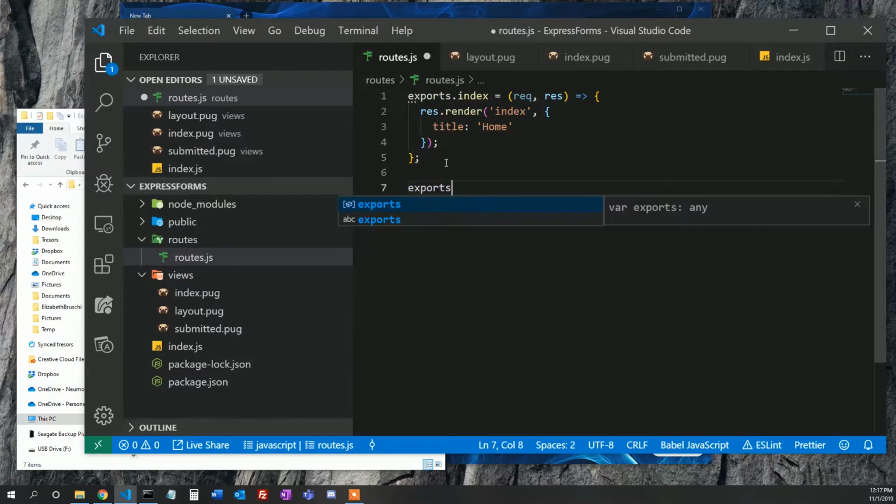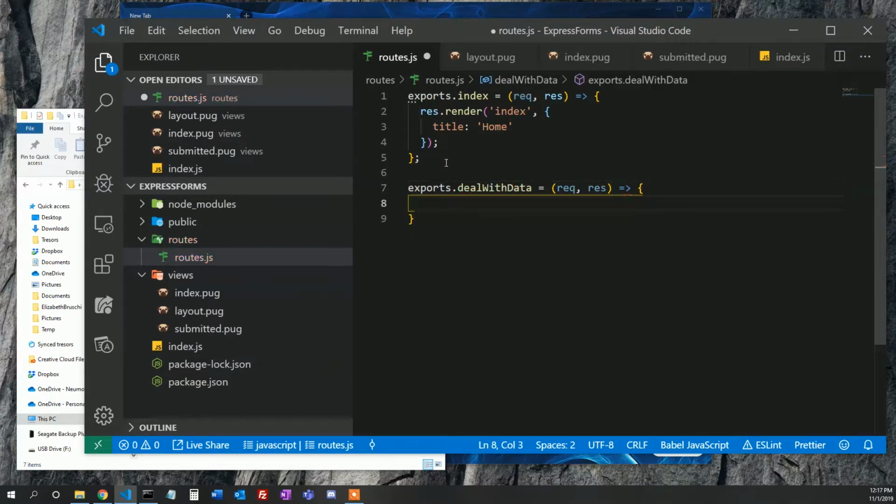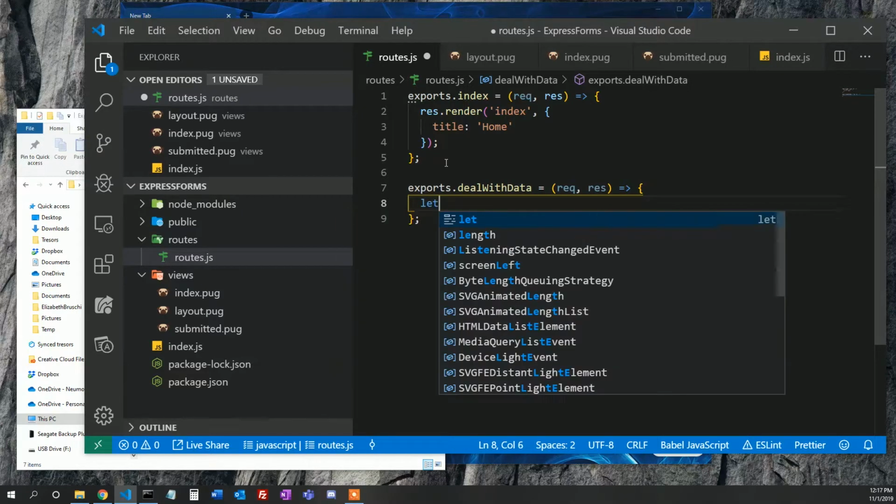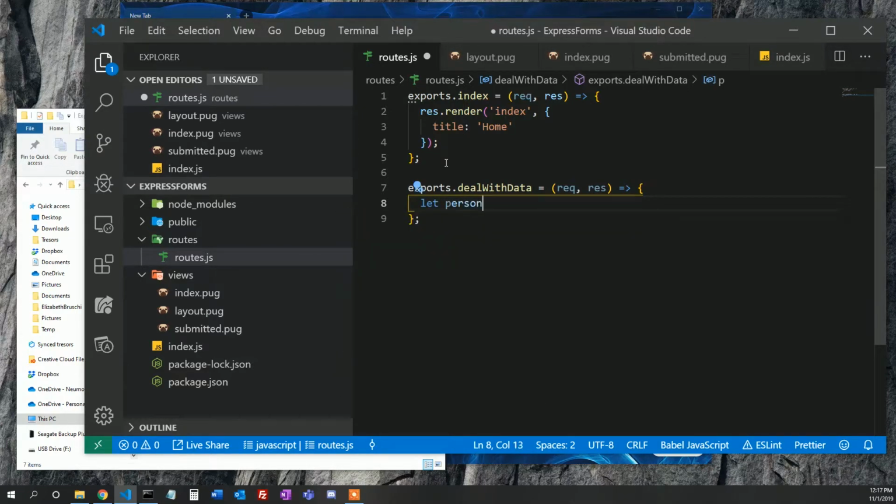So exports.dealWithData equals request, response, and let's see, what do we want to do here? Let's go ahead and we're going to create an object here.